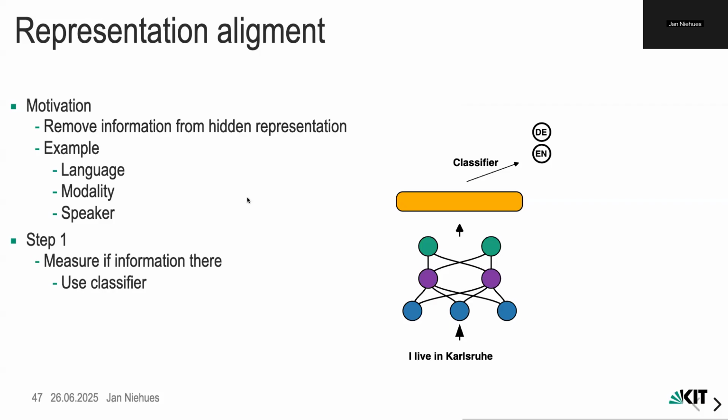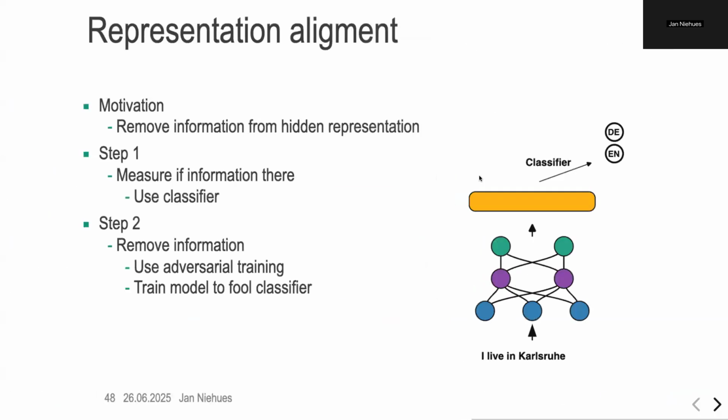So you put in your "I live in Karlsruhe", get your hidden state, and then on top you can train a classifier which says, is this representation a German one or an English one? And you first don't change anything here, so you keep this representation fixed, and you only train up there, hopefully mostly a very simple one. And then if this is a very good performance, it's an easy task, then the classifier will be good. And if the information is bad, then it should be bad. So we can just train.